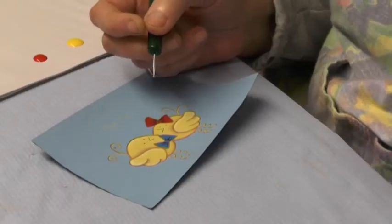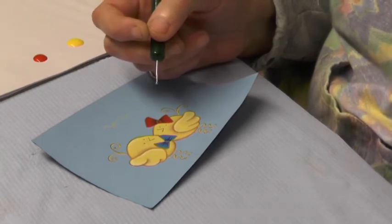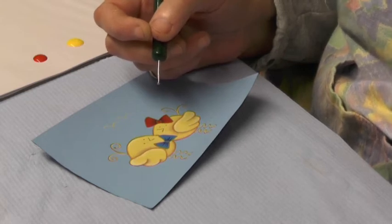The beaks are orange. Mix a touch of primary red into primary yellow. Add more red until you're happy with the colour and paint the beaks with a liner brush and dry.